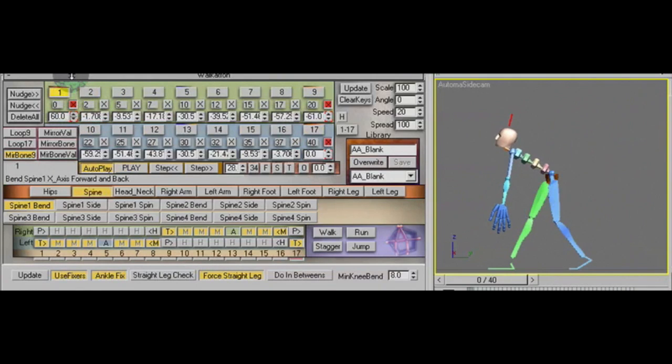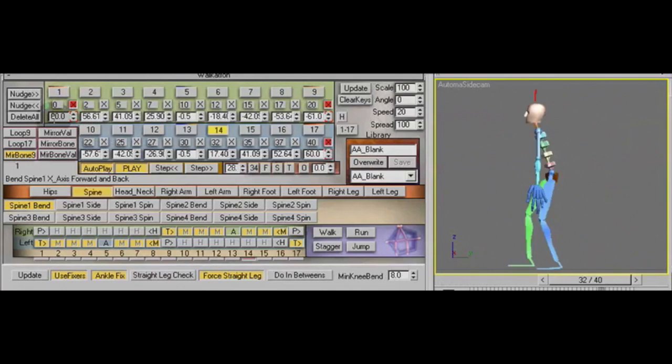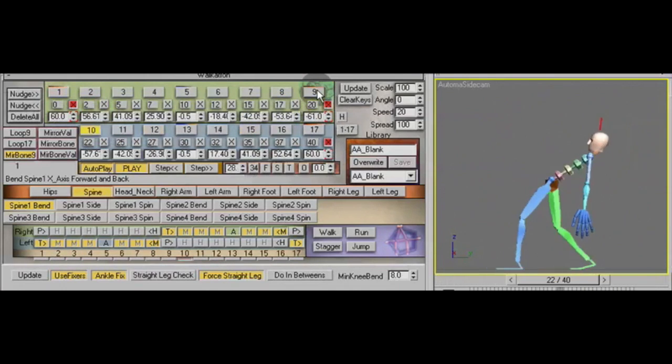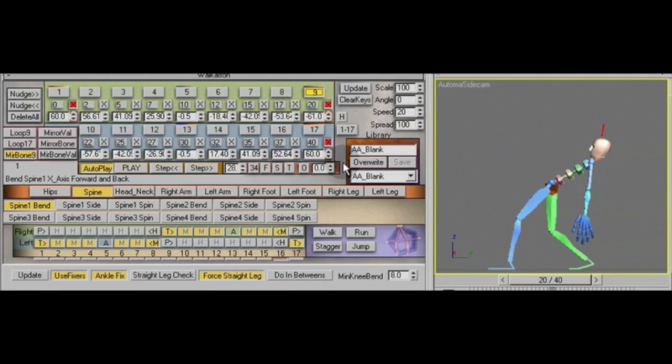So here I'll go and put some data in here. So now we see him rotating from 60 to minus 61 over the course of the animation. Time step 9 is the middle of the animation. So when you start to build a character animation, if you're making a regular walking loop, try and put your data in at time steps 1 and 9 and see how that works. And you can start to shift them back and forth in time to kind of offset how they work. But it's best to start with 1 and 9.